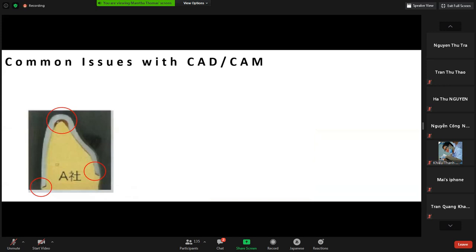So let's see what happens with that same CAD/CAM restoration now. Like I said, it had a 200 micron thick layer of cement because of the difference in the shapes of the prepared tooth and that overlying crown.